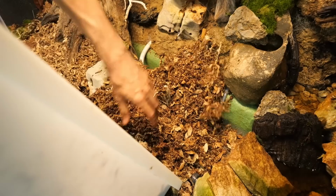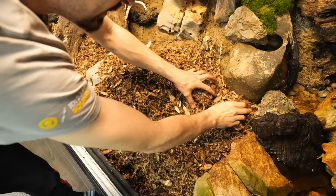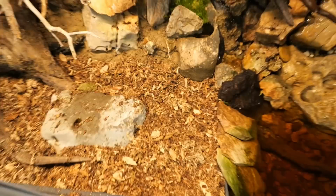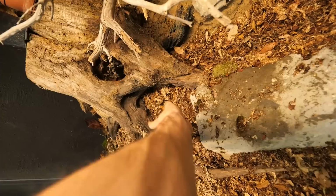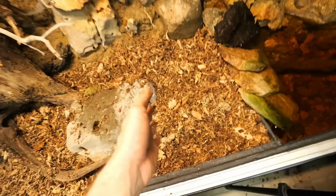Finally, we are covering all of that installation inside. Yes, it will look like an enclosure now. See, we can cover all of this. I was waiting for this for such a long time. Okay, it looks like not even one full batch and we are done. I just want to cover this area and this area a bit. Maybe I won't intentionally leave this to be low like it is now. Yeah, just half a batch.